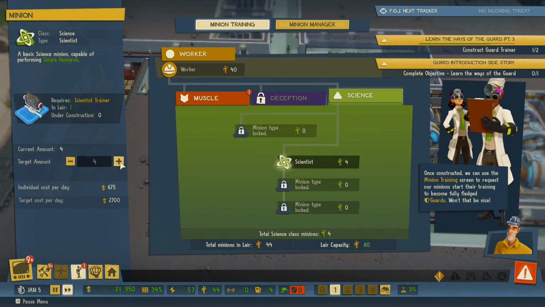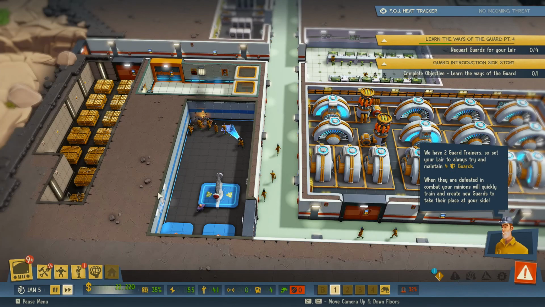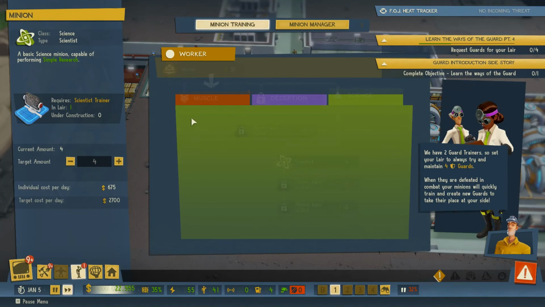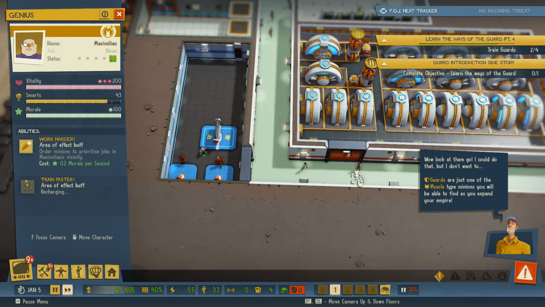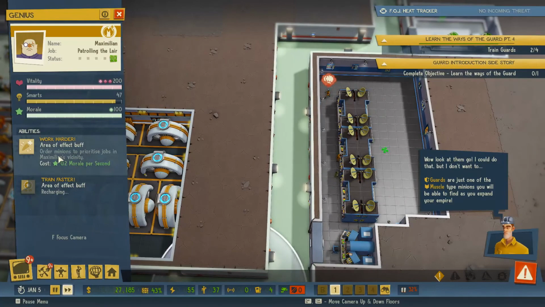Research has been paused. We have 2 guard trainers, so set your lair to always try and maintain 4 guards. When they are defeated in combat, your minions will quickly train and create new guards to take their place at your side. Wow, look at them go. I could do that, but I don't want to. Guards are just one of the muscle-type minions you will be able to find as you expand your empire.